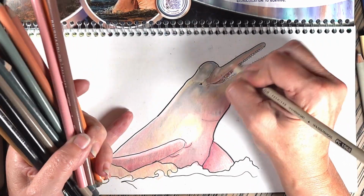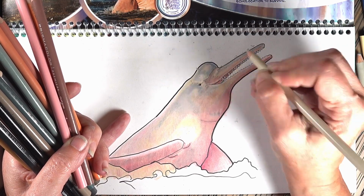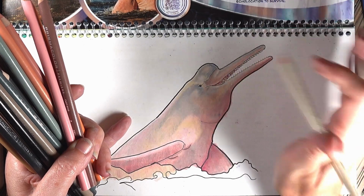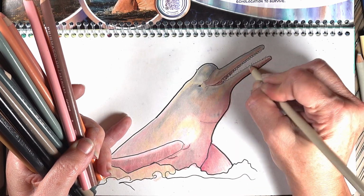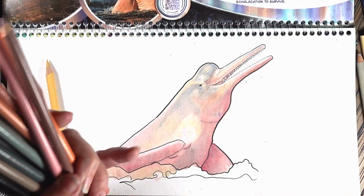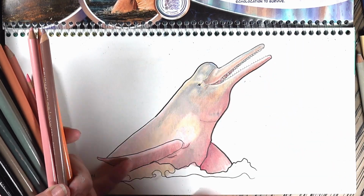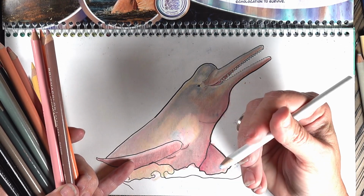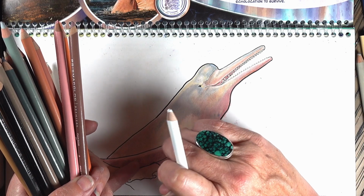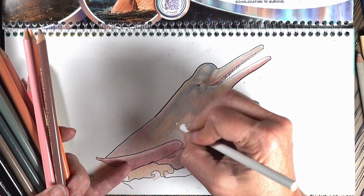I'm gonna come in with this 10% French gray, and I'm really pushing hard here to get some lines to show up. So this in here should be a lot lighter. So we're gonna have to get the white out and see if we can get the white to, ooh. That white pencil had blue on it. I don't like that. Okay, I just cleaned it off. Now let's get in there and get that white highlight showing back up in there.